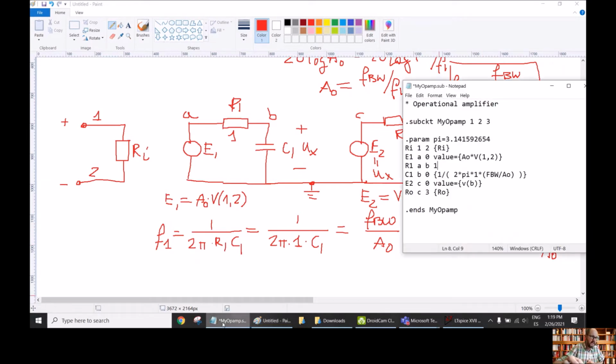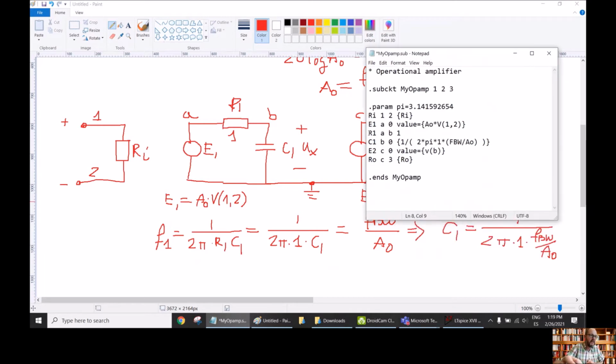So go back again here. We have placed here resistance R1 between A and B, and the value is 1, and then capacitor C1, which is between B and 0, with this value 1 over 2 pi times 1 times FBW divided by AO.